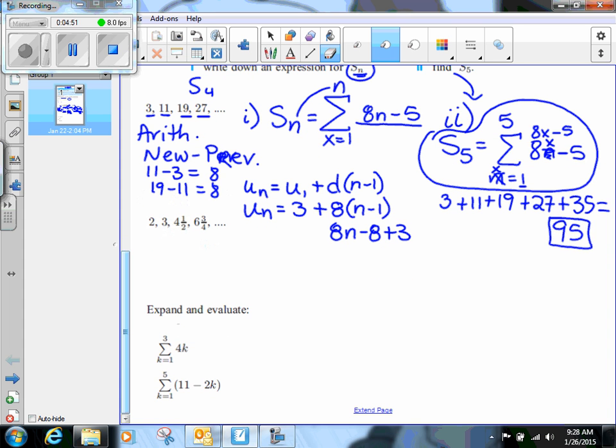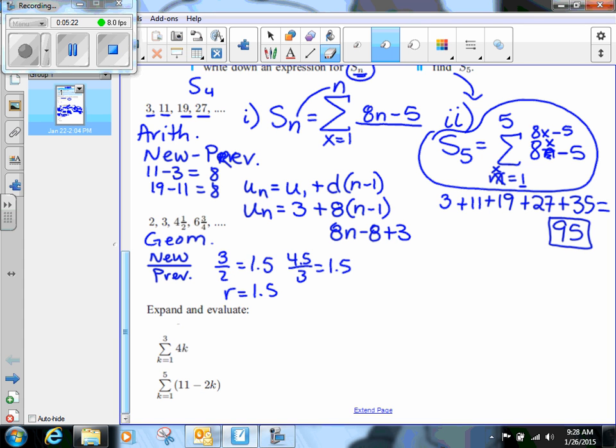In our next example, I know that this is geometric, and I could either test out with the arithmetic seeing that the difference isn't the same. But with geometric, I would now do new divided by previous to make sure I get the same common ratio. And when I do the new divided by the previous, I can do my 3 divided by 2, and I get 1.5, and just double check that I do 4.5 divided by 3, and I also get 1.5. So my common ratio is going to be 1.5.